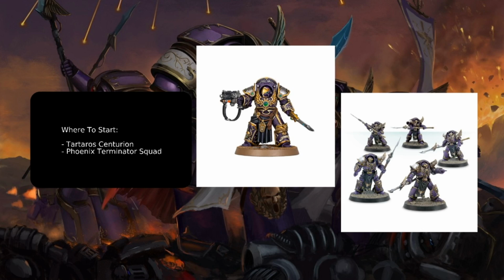Or Sonic Lance, you gain a Strength 2 template weapon with the Assault 1, Breaching 6+, and Pinning special rules, which I particularly like. I think it's a really interesting one. And for me, I actually like this on the Phoenix Terminators, as it actually gives them a shooting attack. And 5 of them putting out templates, Strength 2, but the aim here is really to get those breaching and pinning rules off for the unit.